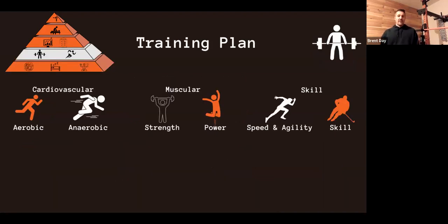The next aspect of that pyramid we look at is the training plan. All right. So training will actually not only enhance our performance, but it will enhance our recovery. The fitter we are, which means the higher aerobic capacity we have, so the further we can run, that's going to require more oxygen inside of our bodies, which is transported through our blood. The more oxygen we have inside our bodies and our blood, we're going to recover faster. All right. So by having a good cardiovascular training plan, it will allow us to recover faster.